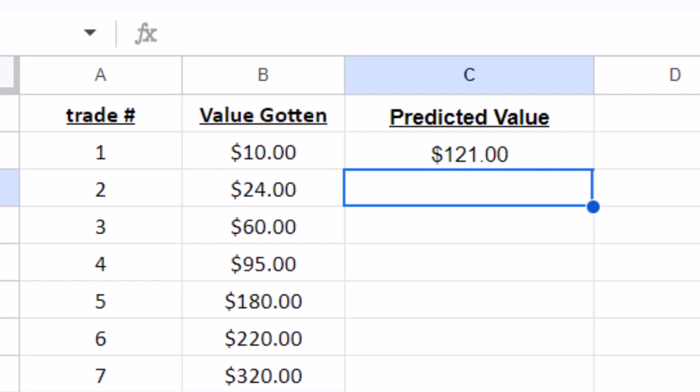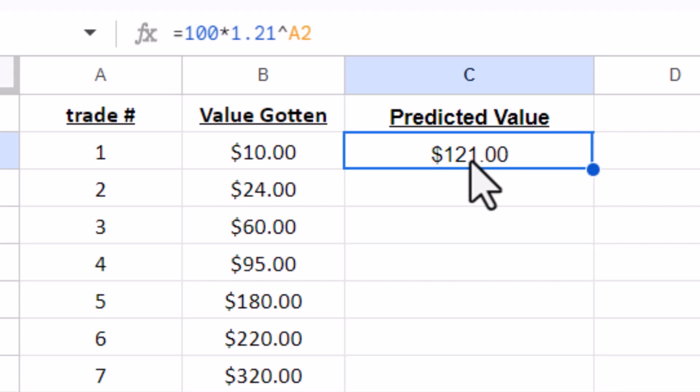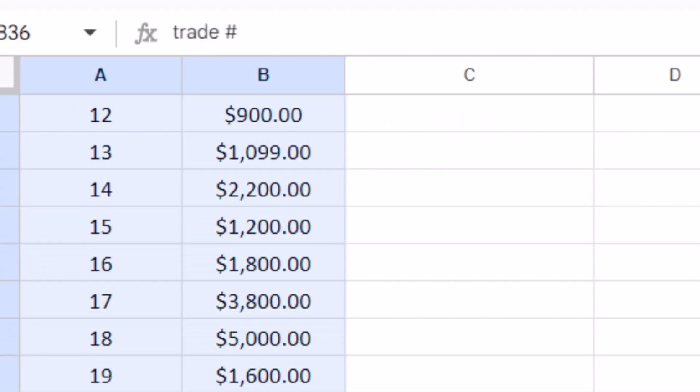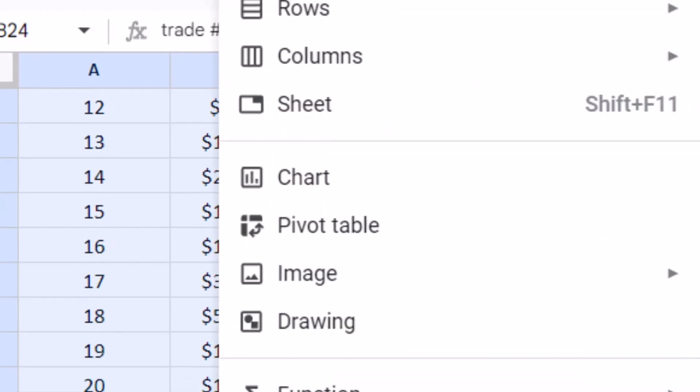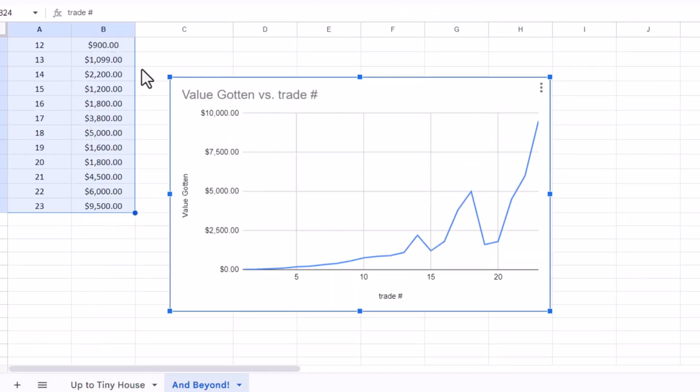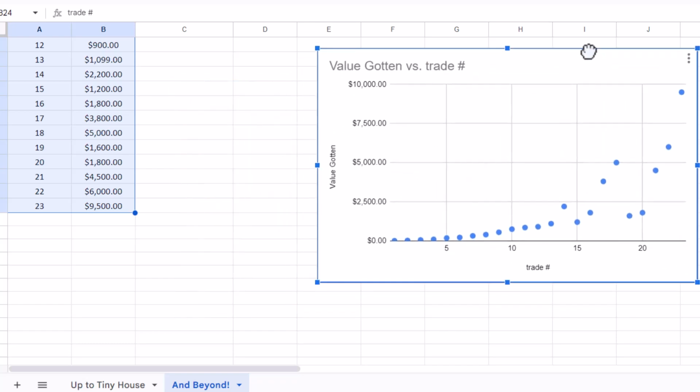Now let's look carefully at what we're getting. This is the predicted value that the best fit curve assumes. You know what? Real quick, let me insert the scatter plot here, just so we can compare it. Okay, insert chart. It's probably not going to be right. It's not. I'll put a scatter plot on. Okay, so there's the chart you saw earlier.